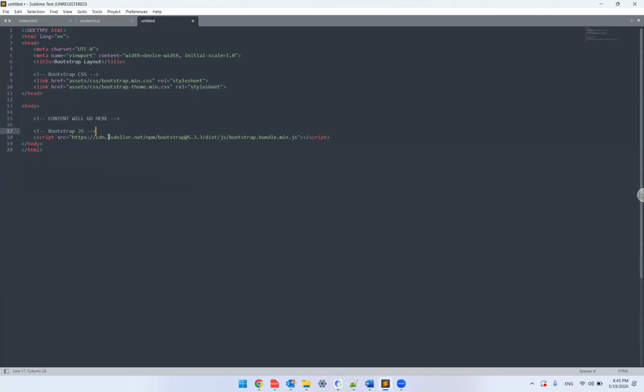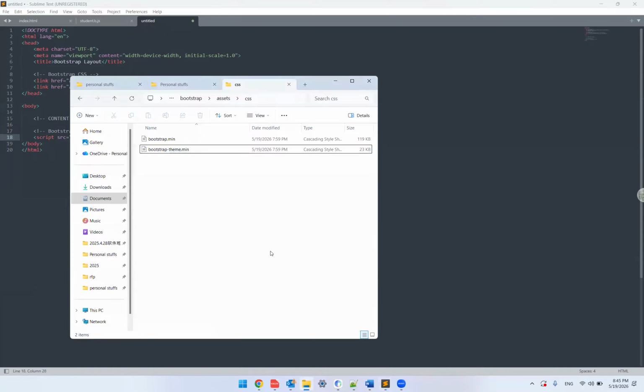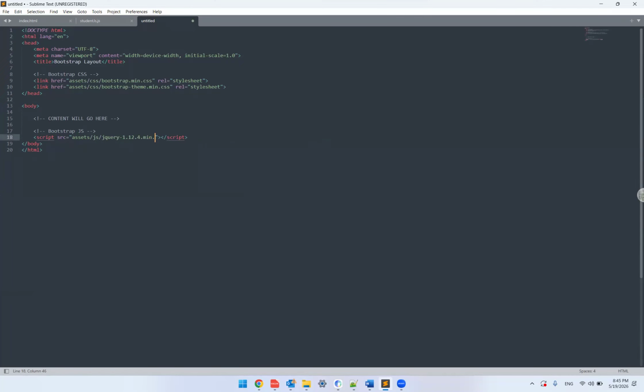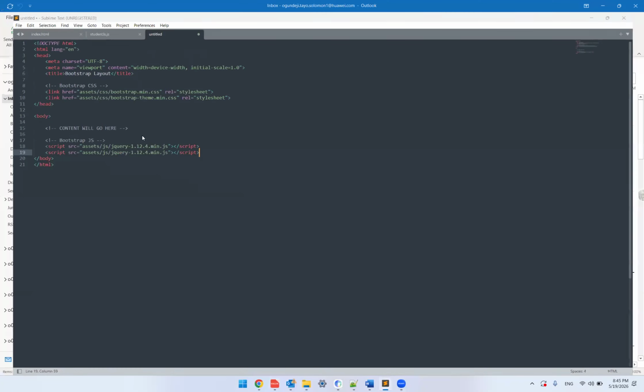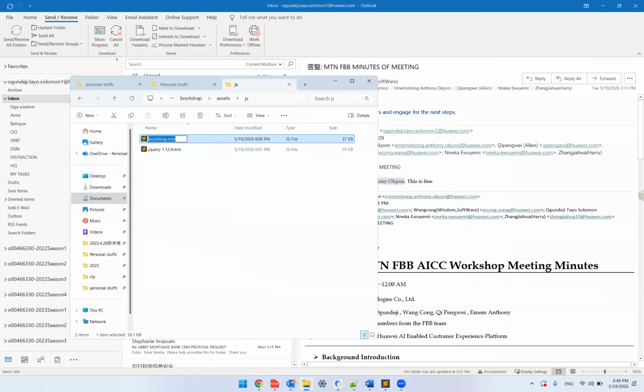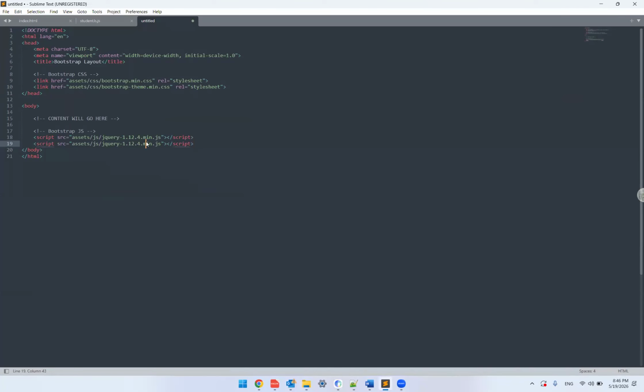So let's do it this way. So my JavaScript would be this. First of all, the first thing you put is your what? jQuery. jQuery must come first. I'll tell you why we need jQuery. You'll begin to understand the importance of jQuery as this class progresses. .js. And then, where's the next one? Okay. Then you now add Bootstrap. Yes, let's add it.